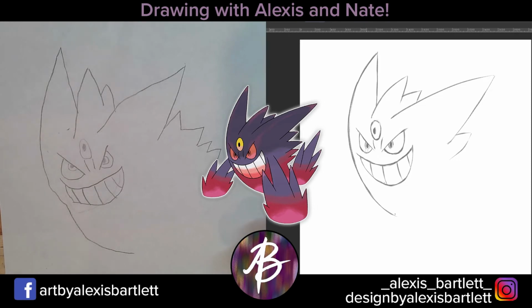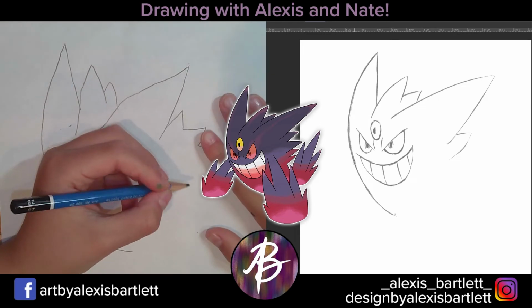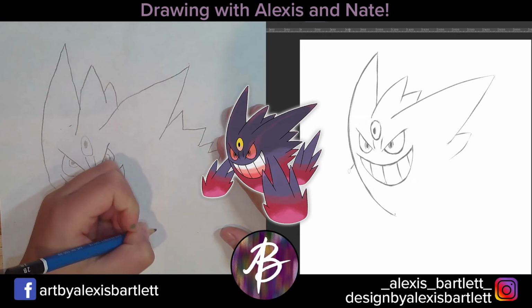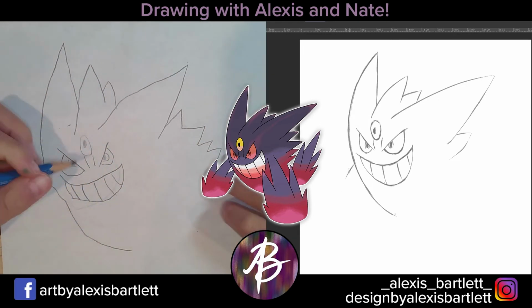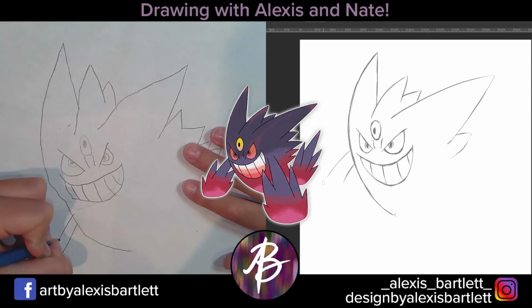Alright, then about here, so this is on his other side, so it looks like his arm kind of looks like it's up a little bit, but that's because of what we call perspective. Things look smaller when they're further away from us. So I'm just going to draw a little line like that. And then about here, we're going to draw another one that kind of comes out like this.